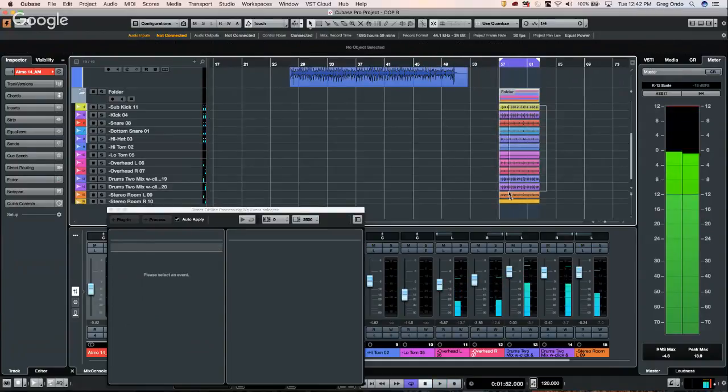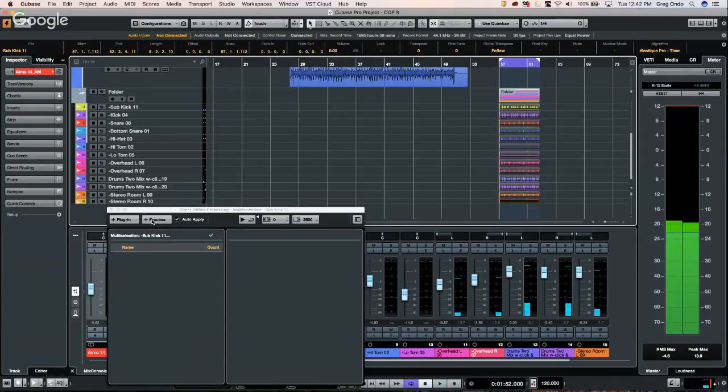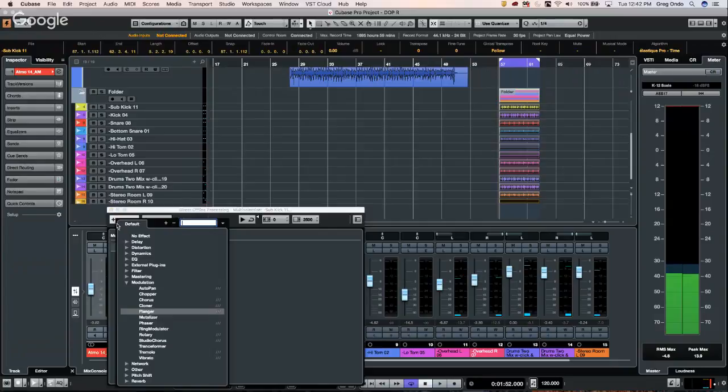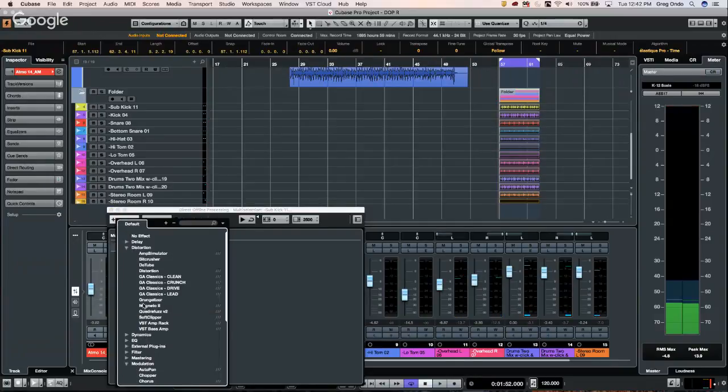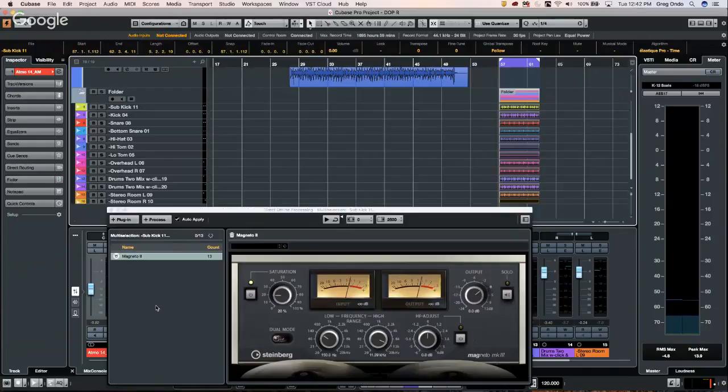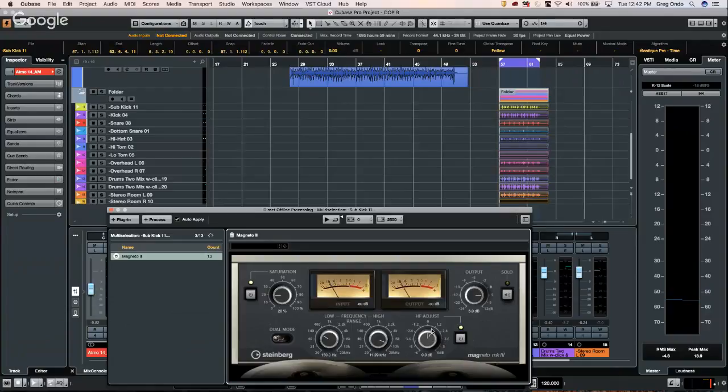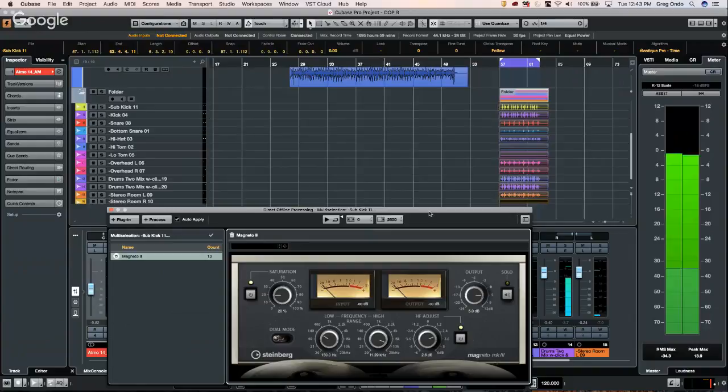So I could select all my drums here, and let's say I just want to run it through a Magneto plugin. So I could just come here if I want that tape saturation. At this point, I could just say, okay, I want that. We'll change the output. Let's put a little more high end on it. And now it's just processed. Anytime I make a little tweak, it's just processed all 13 of those files. So now I could play back.